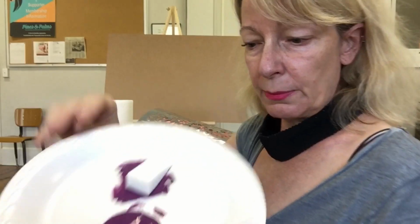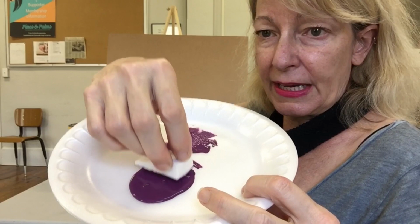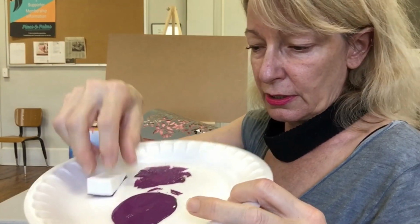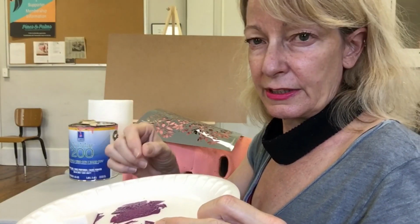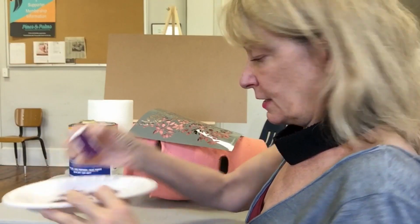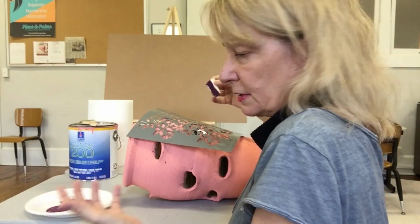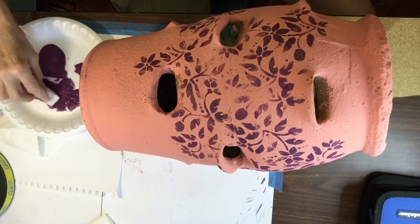So I took a makeup sponge as my applicator, and you're just going to dip it into the paint and then offload it. We call it offloading, so that we get a nice even amount of paint on the makeup sponge. The thing you don't want to do is have too much paint on there, because it'll bleed underneath the stencil and be more messy. But on here, we don't really care, because we're going to be adding other things to it. We just want it to have flowers on it, so it doesn't have to be perfect. It's an old pot. So I'm just going to hold this down.